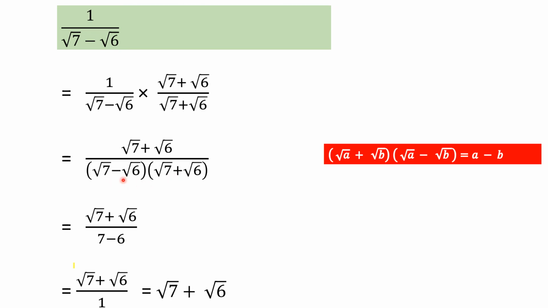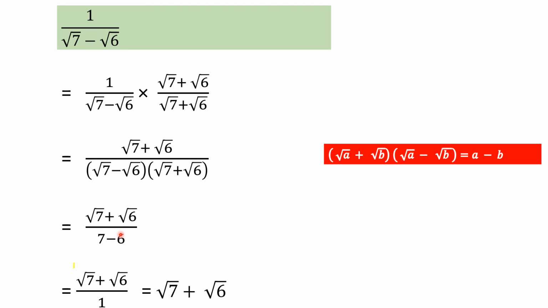Now you look at this, you don't know how to solve this, so what do you do? You look at the formulas. So look here, root 7, root 7, root 6, root 6. So it's the same numbers inside the bracket, only the sign is different, right? So you can see that this is the same as this formula, root a, root b, root a, root b, but only the sign is different. So what is the formula? A minus b. So you can use this formula, which is a minus b. Here a and b are 7 and 6, so it will be 7 minus 6. So we wrote 7 minus 6, right?